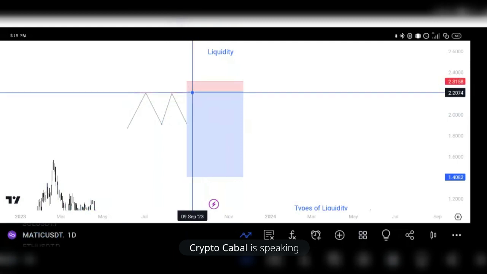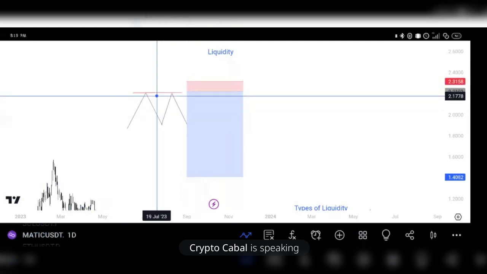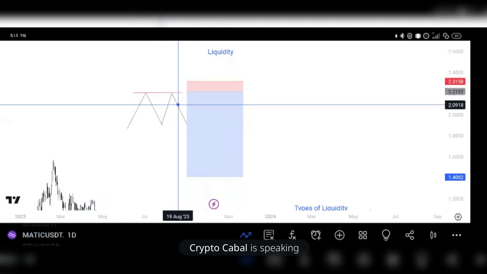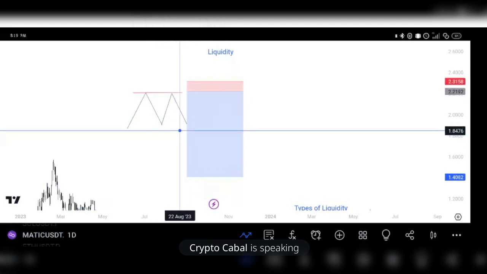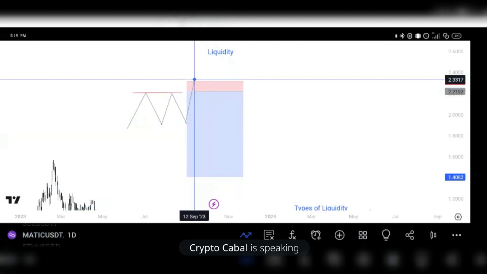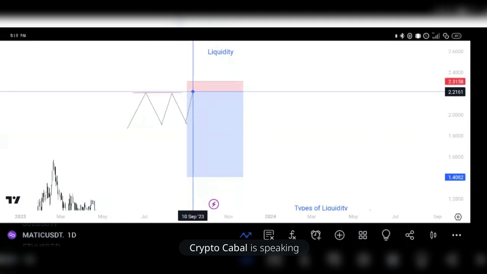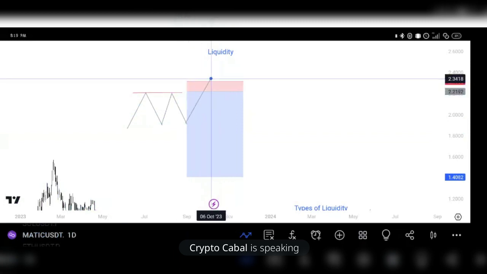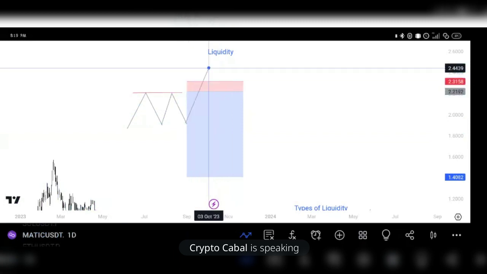Now, what will happen? Since we know it's a double top, and price is likely to take out the liquidity, what happens? Price will just come from this point. It will move up. It will take out, might probably activate their position, or it will just go directly and take out their stops. And when it takes out their stops, what happens?